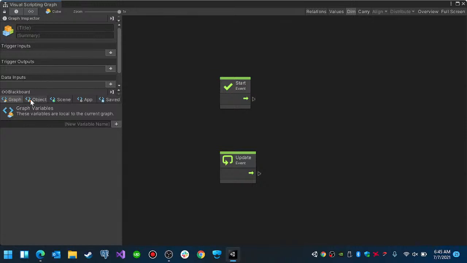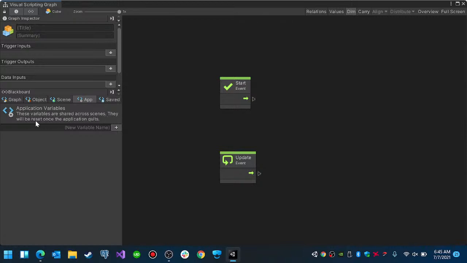right? We have these options: graph, object, scene, app, save, right? See that save variables. These variables will persist even after the application quits. Unity object references are not supported, right? Application variables. These variables are shared across scenes.